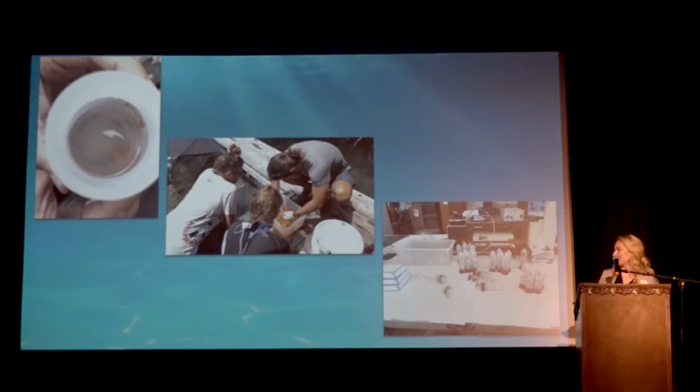I also helped out just a lot. It's kind of just wherever they needed me, I would help out. And so that's actually the spawning of a type of sponge, which was bright orange, which was very interesting. And it was cool because you would literally have to rip it apart and then collect the little bundles out of there. And then you would have to filter water a lot.